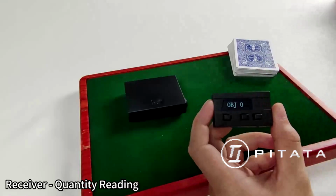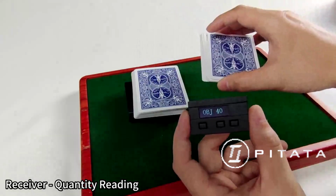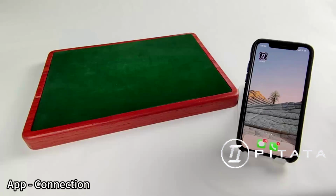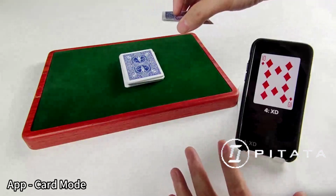So in the video I saw, they talked about charging the units, obviously, and then weighing cards, and then weighing different objects of different size, how to hide the receiver in a tuck box, and then putting the receiver in the close-up mat. And like I said, the close-up mat is an extra cost. Then they talk about the Pitata app, which has way more versatility, right? Because it can read different weighted objects. So it'll list them on the phone as like object 1, object 2, object 3, so long as you know which object is which. You could also pre-program billets, like we said, with your own words on it.